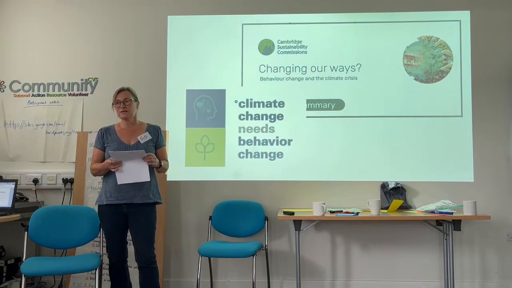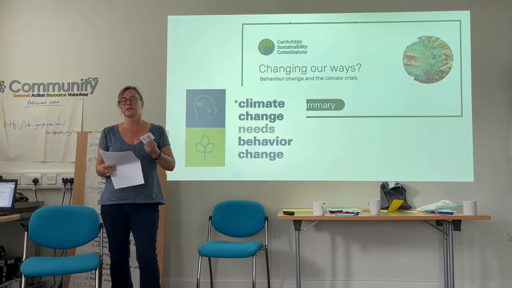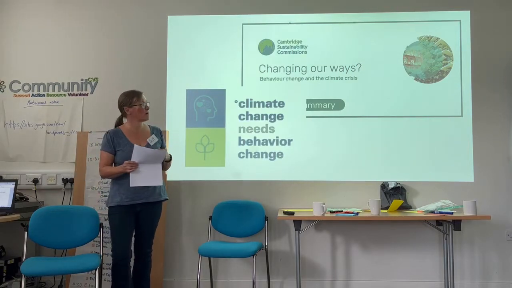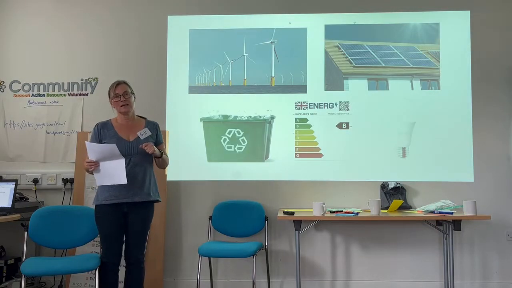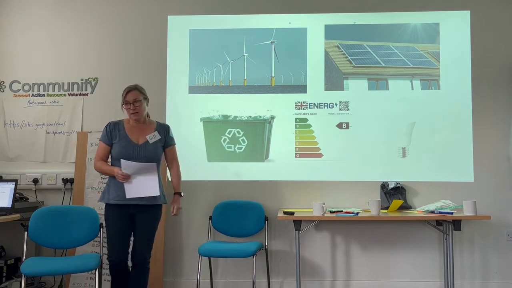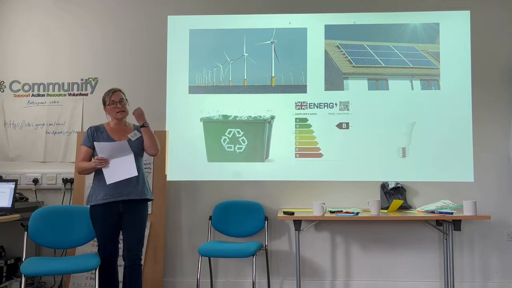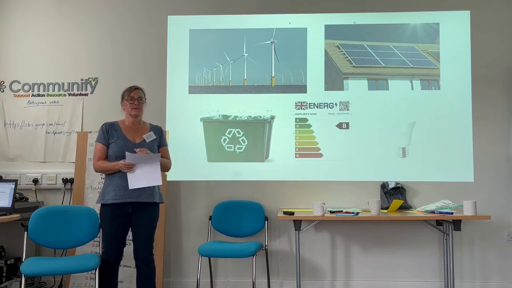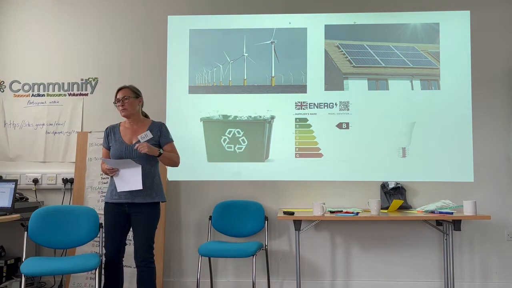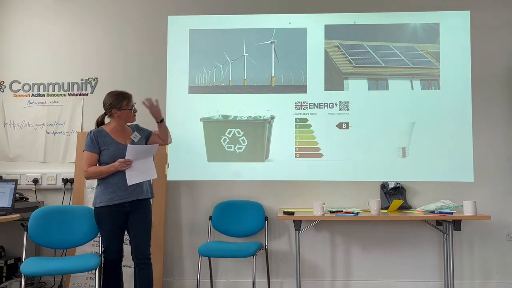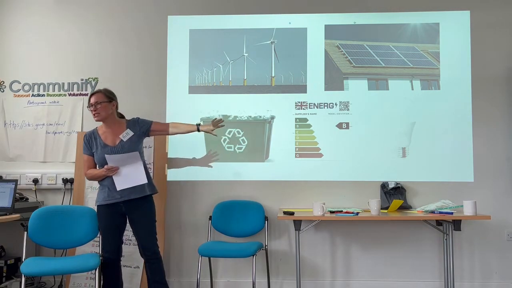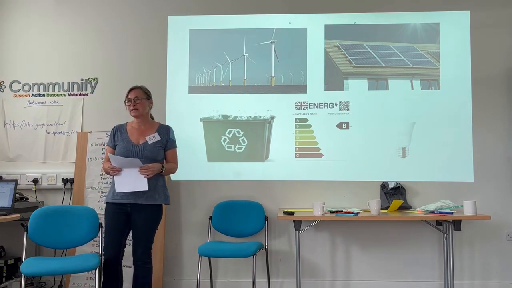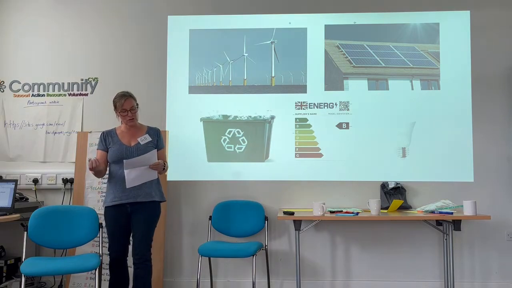Two of the really important types of organisations are governments and local authorities — councils. They can help by putting in place the infrastructure that helps us to reduce our carbon emissions. What's happened in the UK recently is we have had a big drop in our carbon emissions, mainly done through government policy — moving us to a lot of wind power and quite a lot of solar power. Government policy has changed that. Simple things like putting energy labels on equipment was a European policy. Putting in place recycling boxes makes it easier for you to recycle — that's a local authority policy. So that helps you to reduce your carbon emissions.